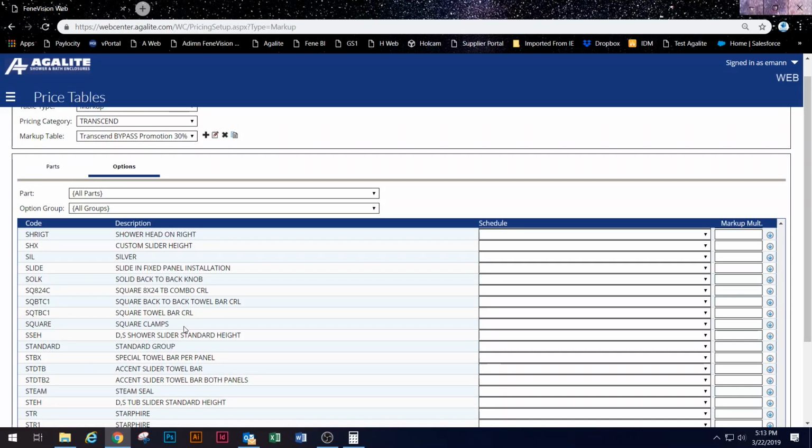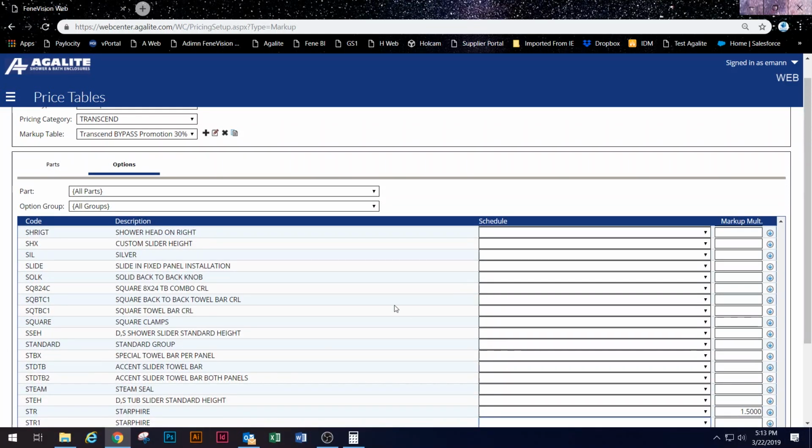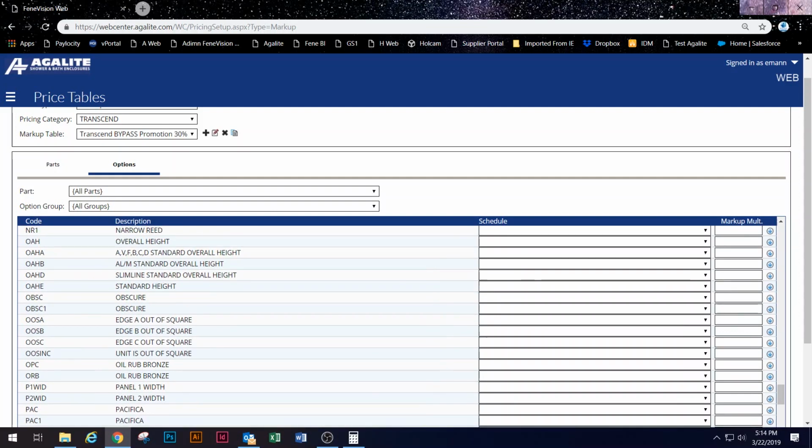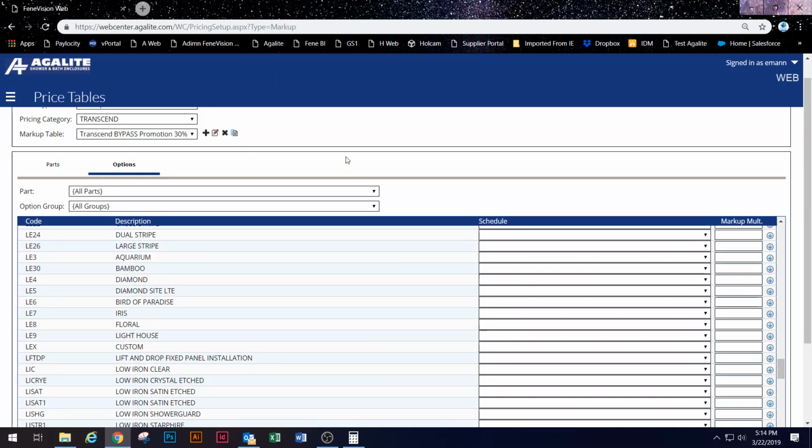There we go, STR. Same thing, I'm going to do 1.5. There we go. That means those particular option codes for this particular table will price with the 1.5. And there we go. That's all done and set up, and only under this table. So that's done. My pricing is all set up. I'm good to go here.